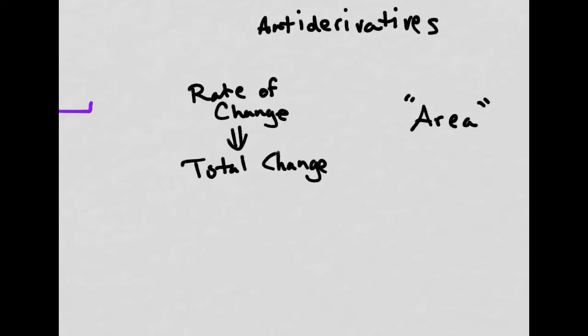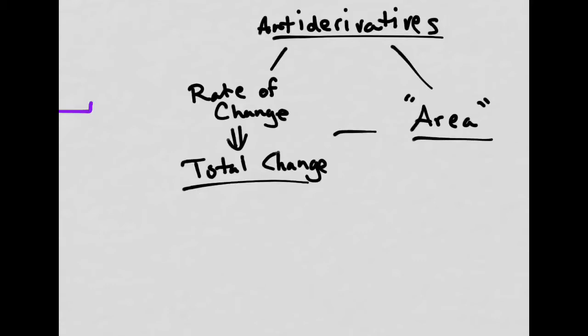The Fundamental Theorem of Calculus is this part right here. It's where you're given a rate of change, a derivative, and you have to find the total change of the antiderivative. But in order to use this, you need to use antiderivatives to find that function to get the total change. We can also explore the idea as area under a curve. And so all of this is linked together underneath the Fundamental Theorem of Calculus.